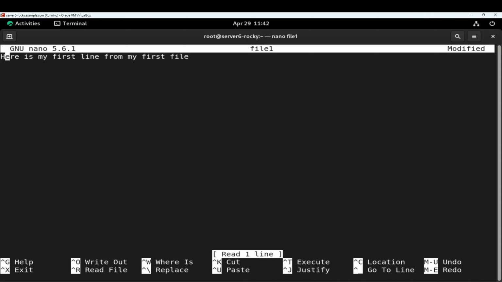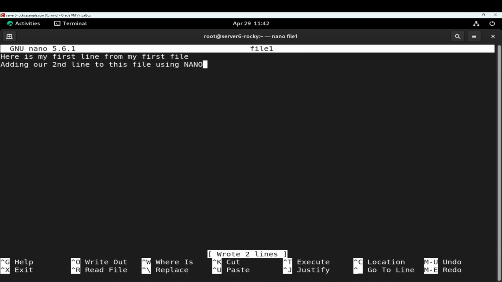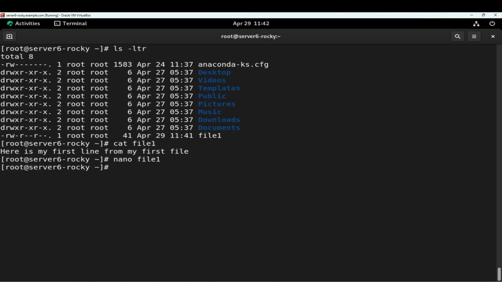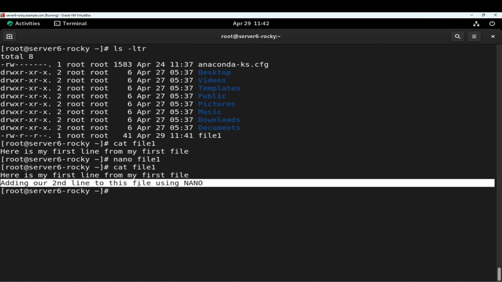If I would like to edit this, I'm just going to go to the next line, and let's say that we are adding our second line to this file using nano, and that's how we do it. In order to save it, we type Control-O to save the file, and then Control X to exit. If I do a cat again on file1, we can see that we have our second line added as well.